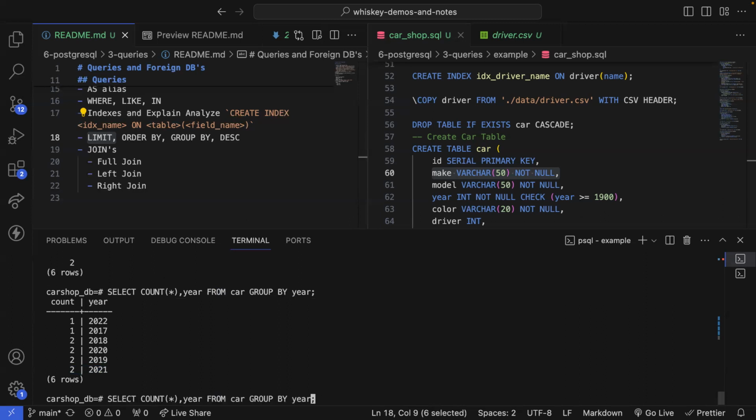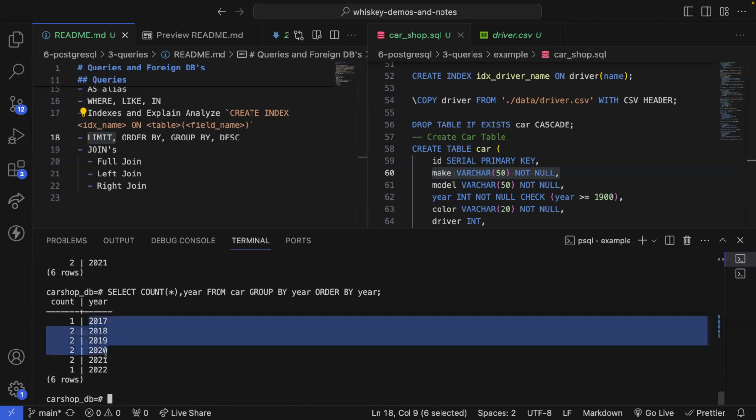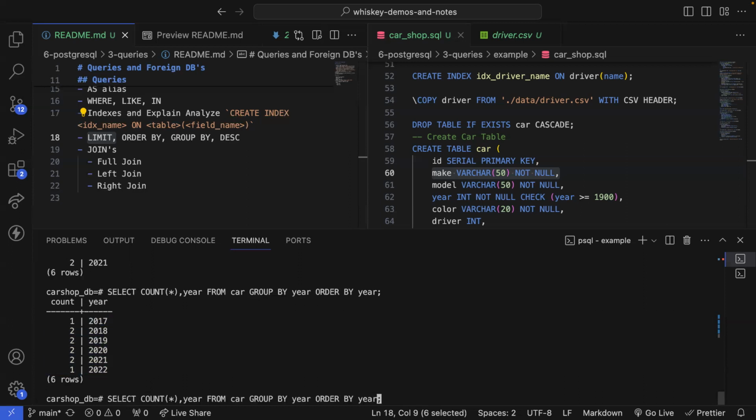All right. With this group, could you then order them by the year as well? Yeah, let's go ahead and try that out. Let's say, I think order has to come in before. Let me try that out. Okay, so I can do it this way. I could order by year and it still orders them. And I could also still throw in my descending argument to flip them upside down.